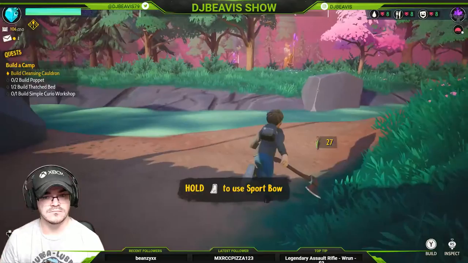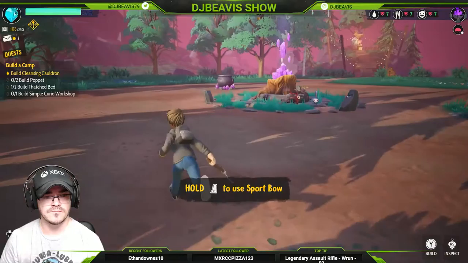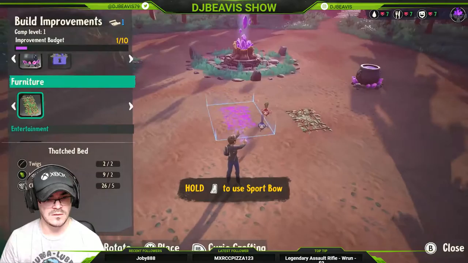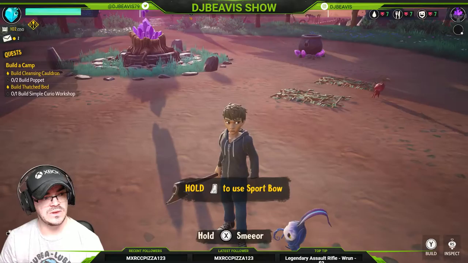Okay, I think we've got enough now. I think we've got enough material to finish off the camp. So I'm gonna build one more thatch bed. Should we place it there? There you go, there's no one. Alright, let's build our poppet.